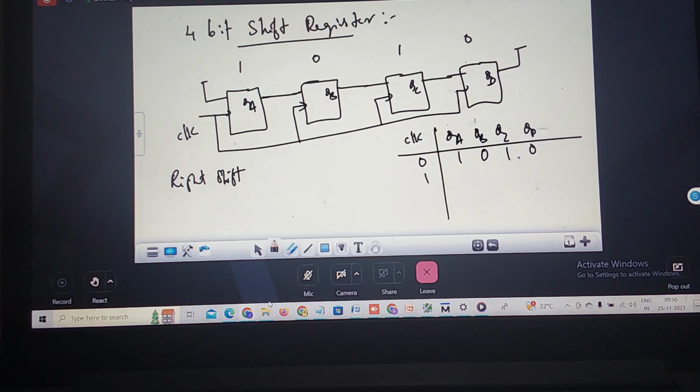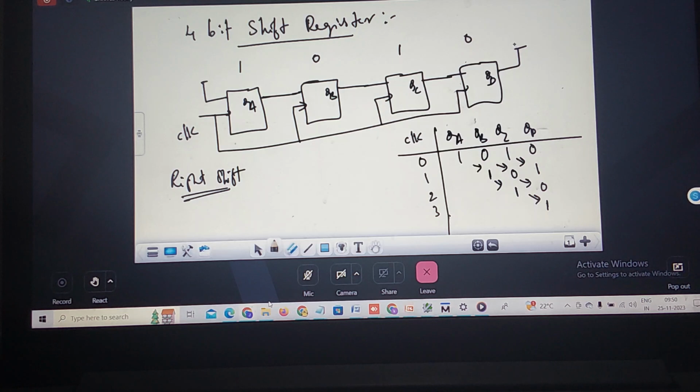Data should be shifted towards the right. This is shifted to 1, this shifted to 0, and this shifted to 1. And next clock, this is 0 here, this is 1 here. Again, next clock, this should be shifted here, and this 1 shifted here. Next clock, our data will be shifted out. So this is a right shift operation.